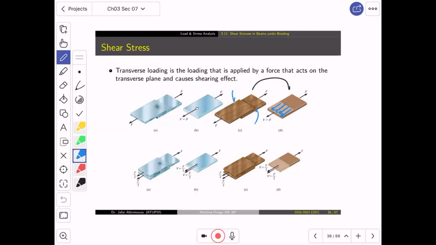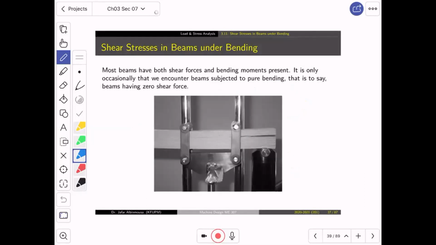Now, what we are going to do in the next class is discuss how we calculate the shear stress resulting from bending. Somebody might ask, how? What does that have to do with it? I'm pretty sure you will be confused. You would say, we are talking about bending, what does this have to do with it? That's a very nice question if you have it in mind. But let me tell you why. The answer is very, very simple.